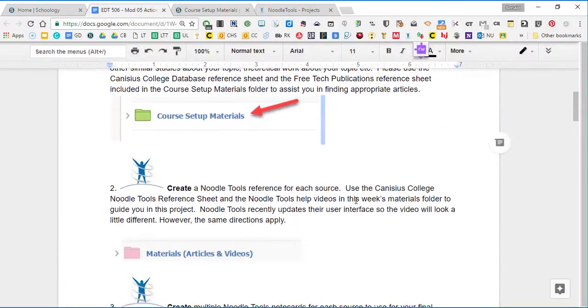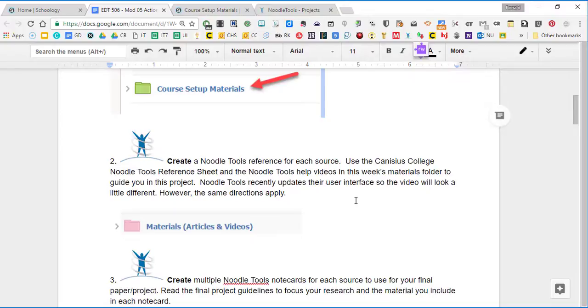Okay, I'm going to ask you to use Noodletools, right, for the first time formally in this course. So again, one of my goals in this course was to introduce you to this topic of new literacies, at the same time introducing you to technologies. Now Noodletools has certainly been around for a while. I've been using it for many years. I started using it with my own high school students years ago, and then with college students as well. And it's a great tool to collect sources, to create a bibliography in whatever style, be it APA, MLA, Chicago, and also to create note cards to take notes on your work. Now, I know this might not be your style, but I want you to at least expose yourself to it as a possibility of using this with your own students.